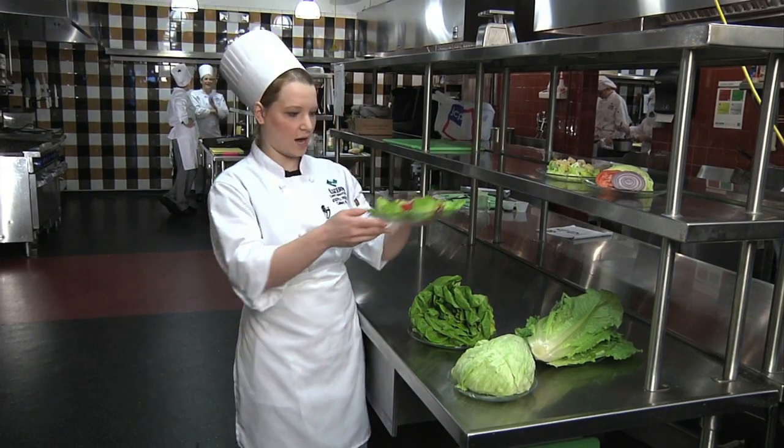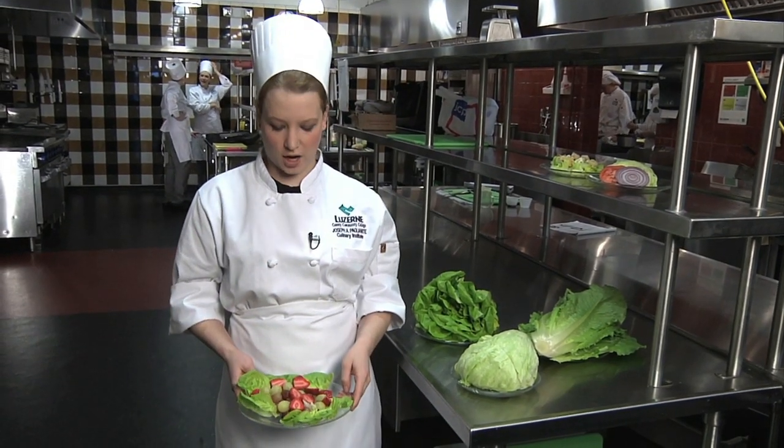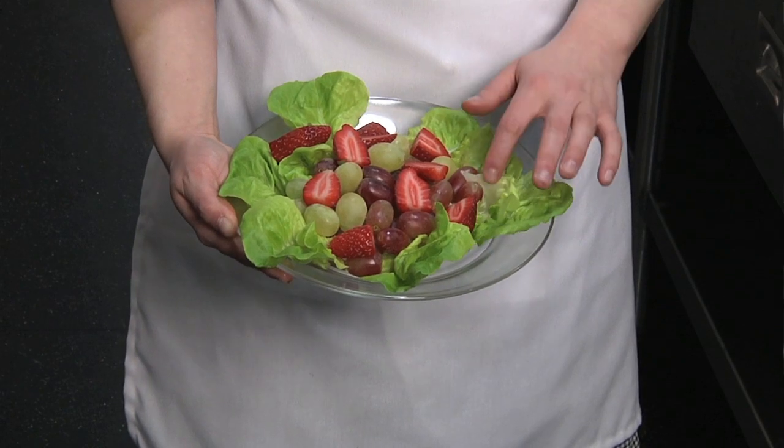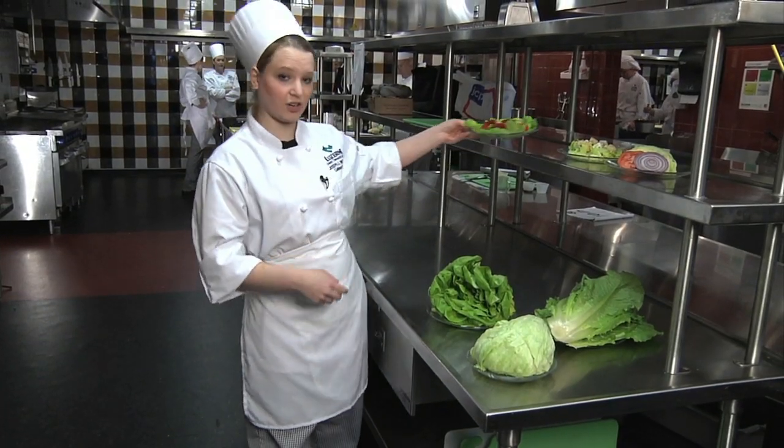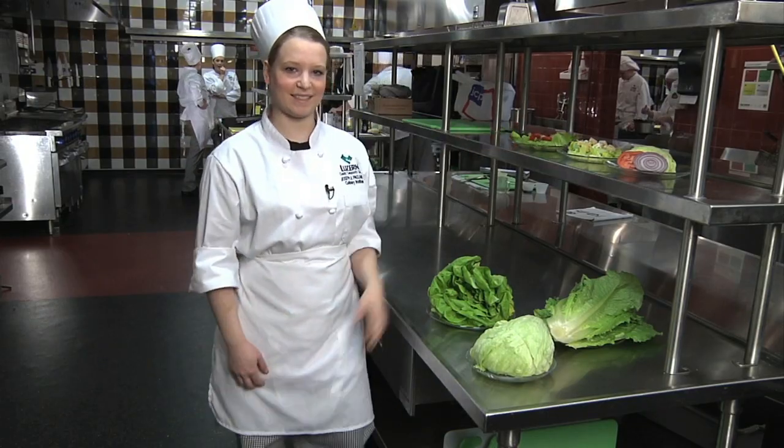And here is a Boston Bibb salad with some fruit on it. As you can see, you can use these as cups to put other things. It makes for a really good presentation. And that's your culinary tip of the day. Bon appetit.